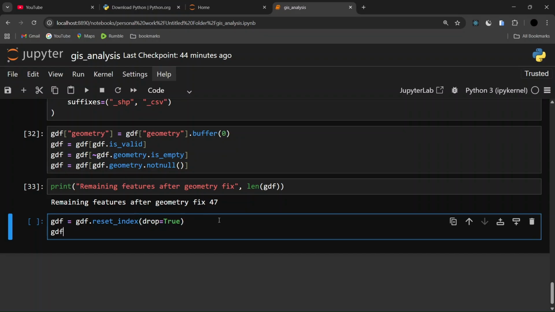Then I can say GDF, then we add the GID column, GID, and we say this is going to be equal to GDF dot index. So we are going to put this at the first index.